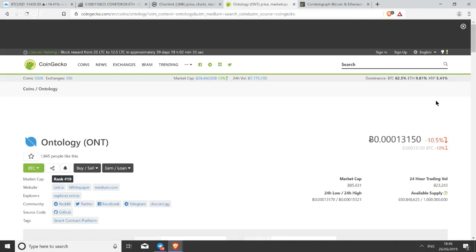Again, I'm not going to try and sway any investment or trade that you could make. I'm not here for that. I'm not a financial, legal, or tax advisor, and I don't have a crystal ball. But yeah, I'm a big fan of Ontology. Neo I have been a very big fan of, and have traded very successfully. But I'd just do some more digging into why some projects have left the blockchain and see if you can find out what that is.